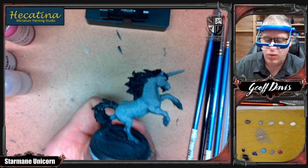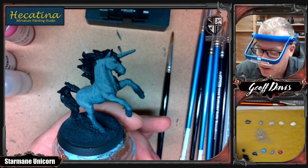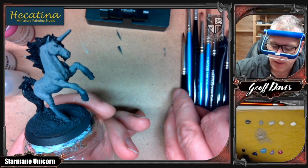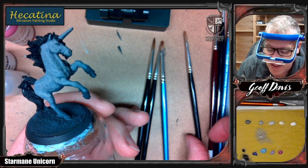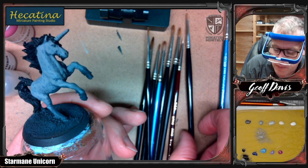I also want to do black eyes. So I need a smaller brush. Where's a nice small brush? There we go. I got too many brushes on the table today. Like, I got 20 too many brushes on the table today. Okay, let's just keep a couple of these. Let's get rid of the rest. I've been using that Zen brush a lot lately. I like that one. And size 1 Winsor & Newton's been doing well for me lately. And I'll just get rid of everything else. Move them out of the way.